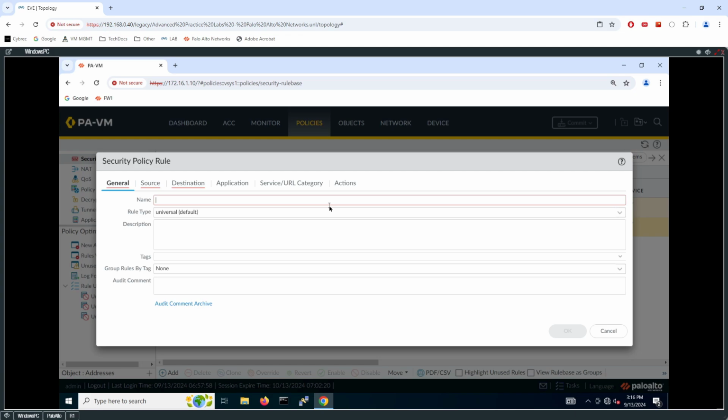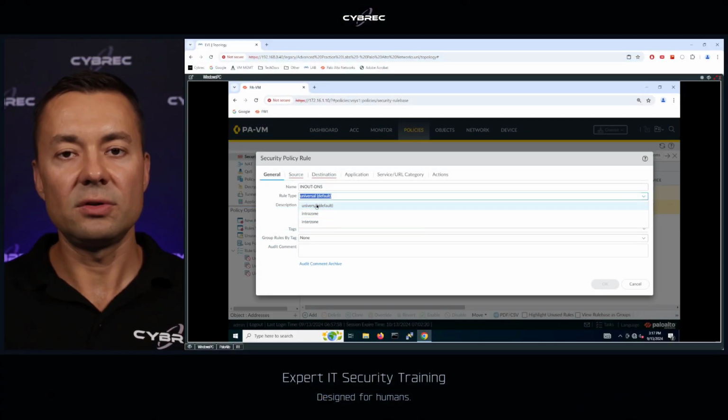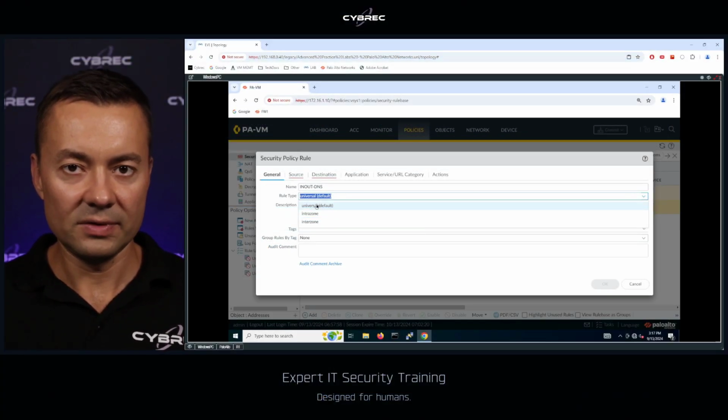I'm gonna call this first rule, maybe, in-out-DNS, and the rule type can be intrazone, interzone, and one other type I didn't say anything about. Universal means that it's like a combination of both.